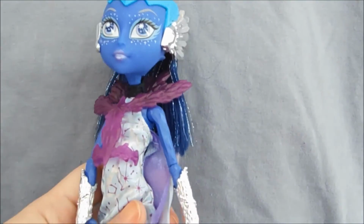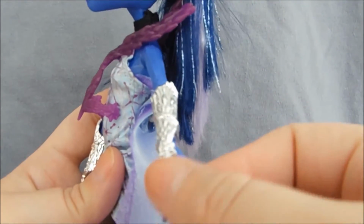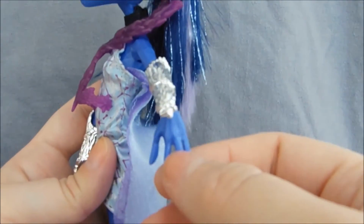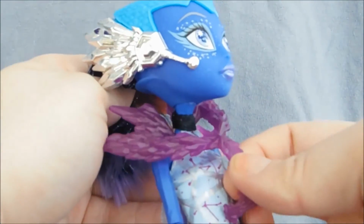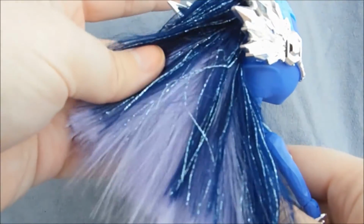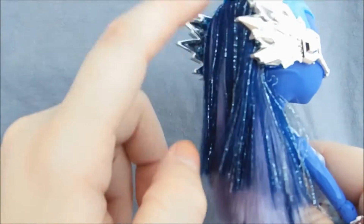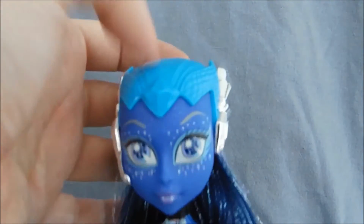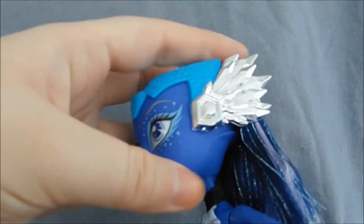And she only has, put my camera down, she only has 3 fingers and 1 thumb. So she has long, skinny alien fingers. And I think that's really fun because that's totally different. And then her hair, it's interesting. Okay, I'm gonna take this thing off because it's kind of in the way right now. All right. So her hair is a dark blue and then shades with lighter purple underneath and silver tinsel, but it's only rooted in the very back here because this thing, her helmet, that has the magnet in it, is permanently embedded onto her head so that she can use the flotation station. So just as a heads up on that.